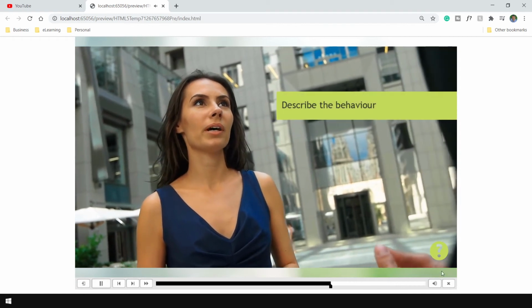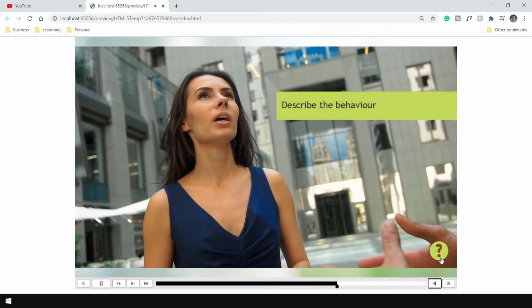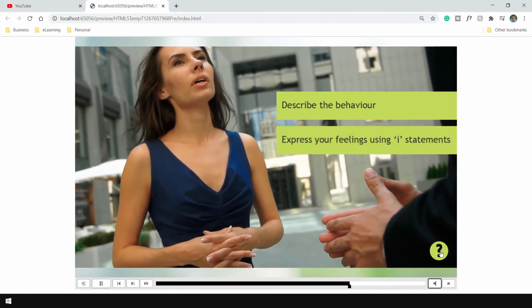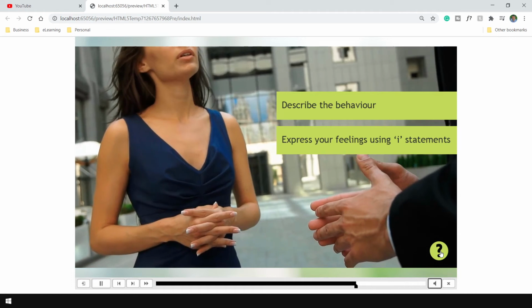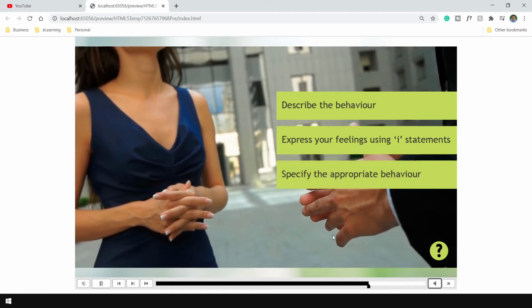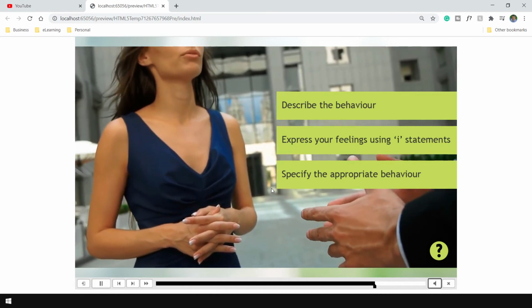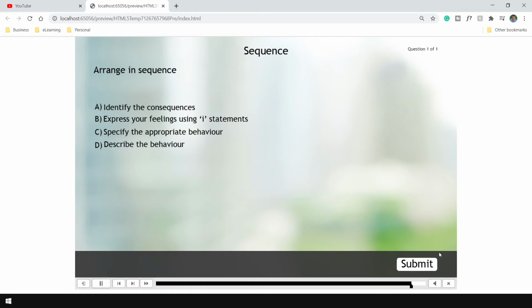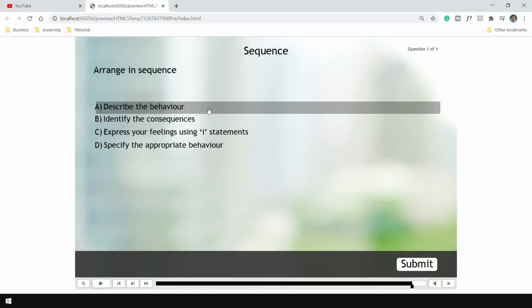1. Describe the behavior. So I'll just mute that and point out that now, of course, my return to quiz button is already available. And once I feel that I have this down, I'm looking at the steps, I'm listening to the narrator explain them, I can go ahead and return to quiz. It'll bring me back here, and now I can put them in the correct order.